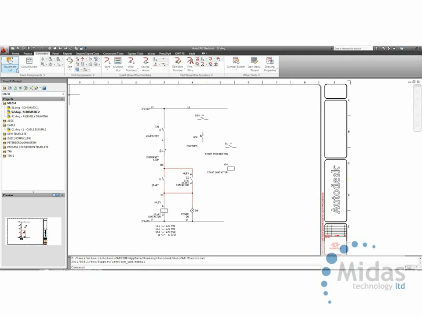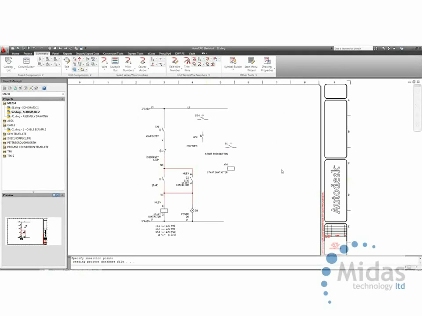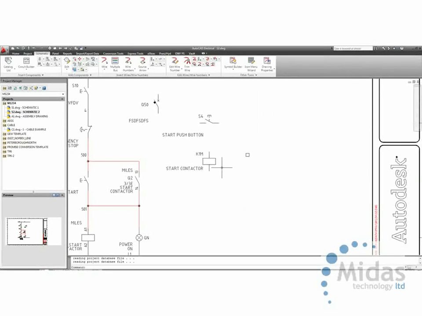Now, of course, the same can apply with a catalogue list, and we can place components down from a catalogue list. So if I place a particular part here, I can say OK, and it automatically knows which particular terminal symbol to use. Now, that just shows you how you can create a schematic from an estimate or from a catalogue list, or indeed from another project's database list of parts. We've also shown how we can create a panel layout from an estimate or just by placing parts down and then drawing our schematics afterwards.